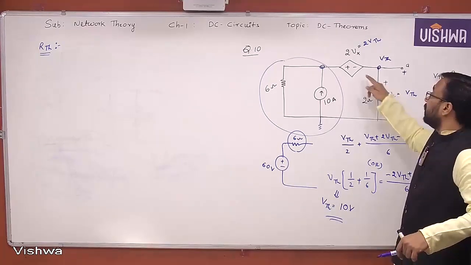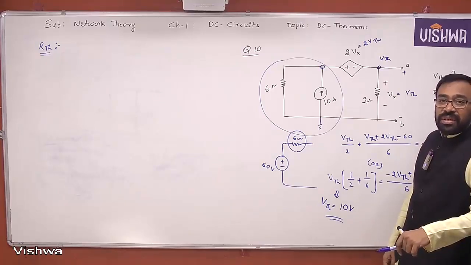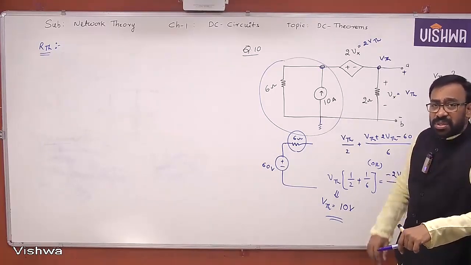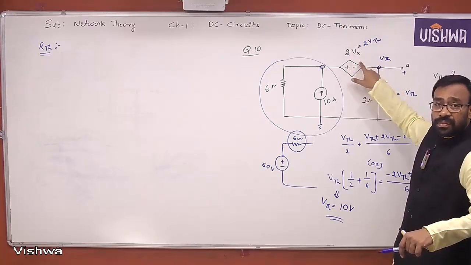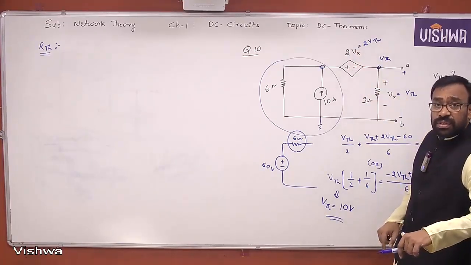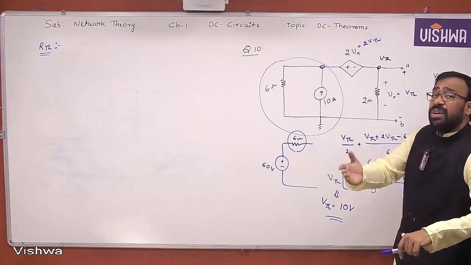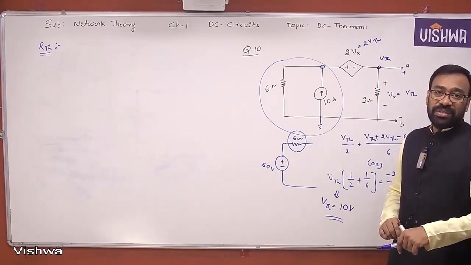But what is happening? There is a presence of what? The dependent source. Okay, you cannot suppress the dependent source because this dependent source is depending upon Vx only. It will be suppressed only when Vx value is 0. Dependent source is depending on Vx, but Vx is not depending upon dependent source. Hope you understand the point.